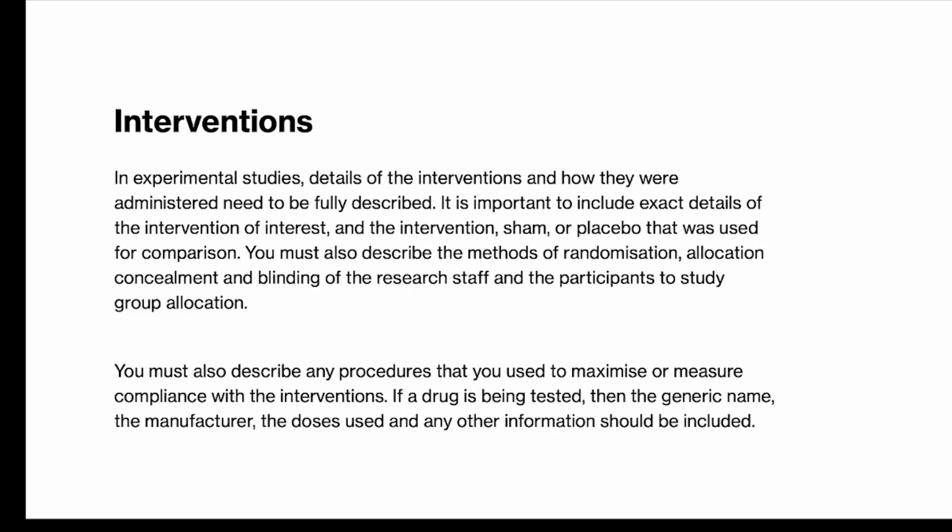Okay, so in experimental research, you should talk about interventions. Interventions are particular strategies that you wish to test. Basically, these are the independent variables of your experimental research, something that you want to test the effect of on your respondents or participants. So make sure that you describe your interventions very well, especially in the methodology part, so that the reader will be able to understand what the intervention was about.